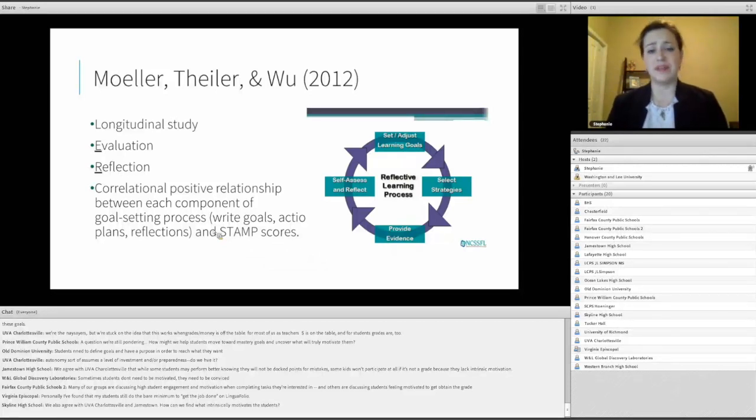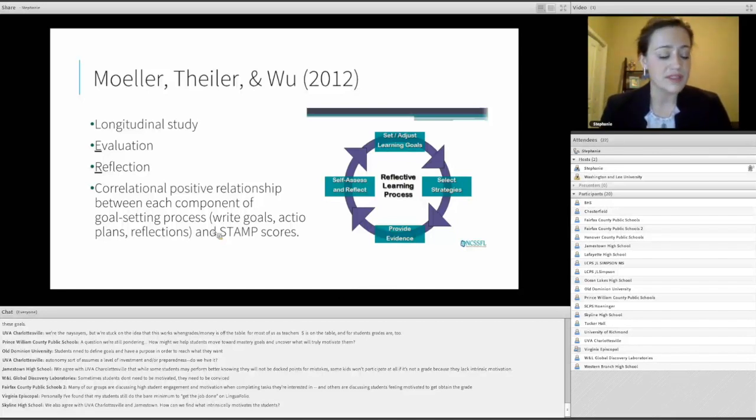Another reason that could happen, even with a great goal setting process, is that the Linguafolio piece, or in this case, the goal setting reflection piece in your class, isn't consistent enough. The research that's most related to that is actually post-secondary. There's nothing in a secondary context, unfortunately. I wish I could give you some K-12 data.